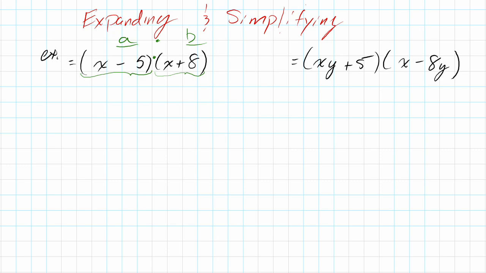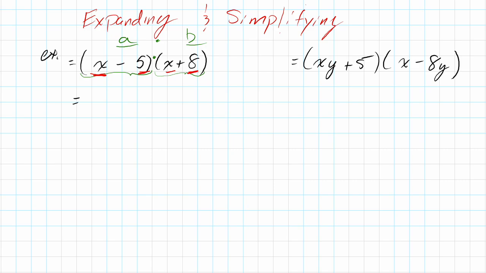Now, when we look inside the brackets, I can't actually simplify anything. These are not like terms. So instead of doing that, we do something called expanding. We expand this to see if there'll be another way that we can approach simplification. We would call this a binomial. You have two terms inside each set of brackets.